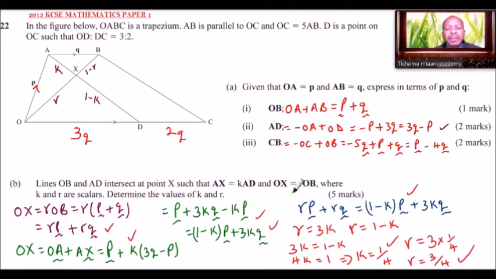And if you are very careful with part section A, and then you are able to express OX in two ways, or the vector required, then this one will be easy. You can practice on questions on that. If you still get problems, you can check on my topic, which I have covered, that is vectors 2, which you covered in Form 3, and you'll be able to answer these questions correctly.